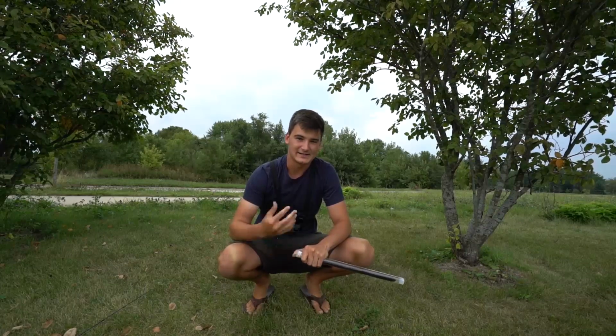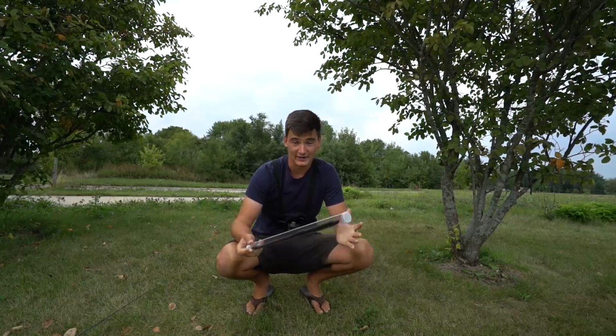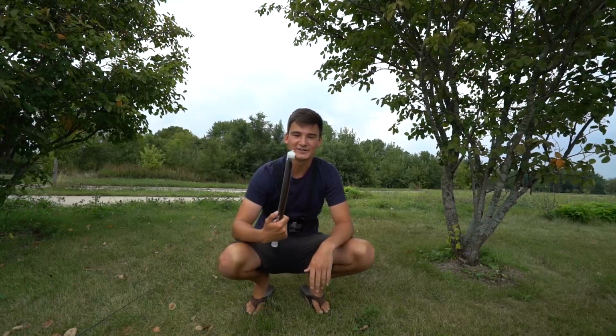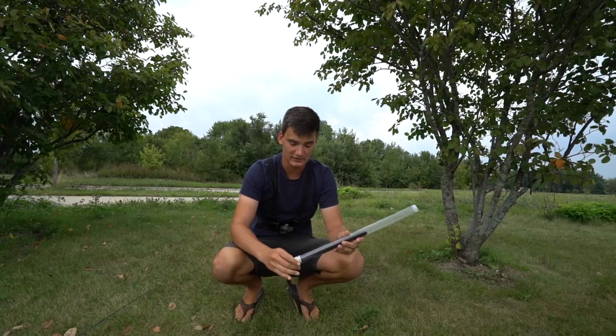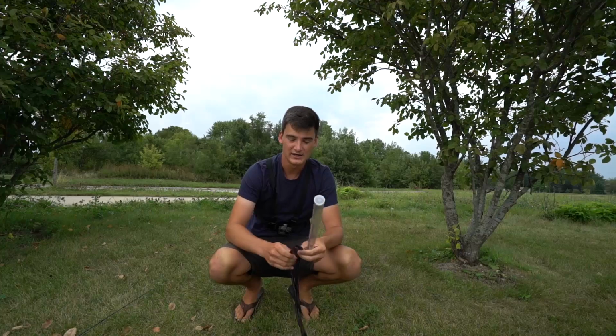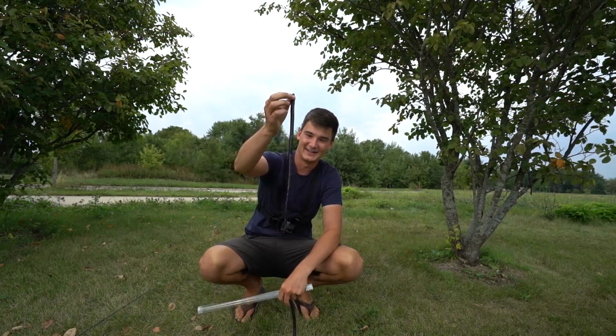So I went on Tackle Warehouse and Amazon to buy the largest worm that I could buy. And what I came across was these Gambler ER16s. So these are made by Gambler. Gambler is a company based out of South Florida. So I'm sure they use these worms often for big bass. I know giant worms work, but this is huge.